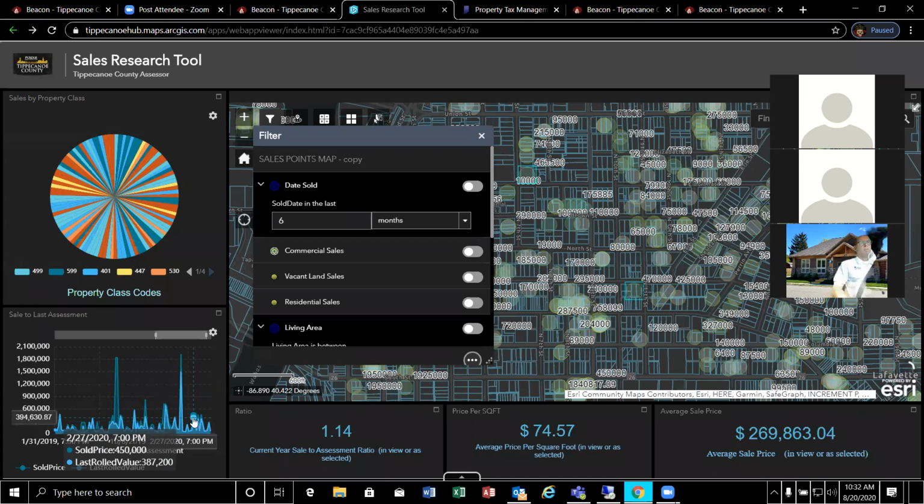For the most part, we're not too far off. You can see where these sales are pretty close, and sometimes up or down, we're going to hit or miss some. Another thing I want to mention to people: you might see some real drastic stuff, where the sale price was way higher than the real value, $1 million or something. You have to look into those, because somebody might have been being taxed as farmland.